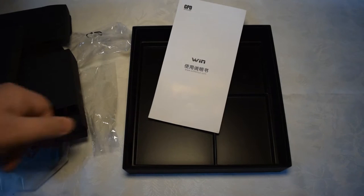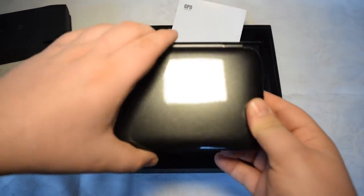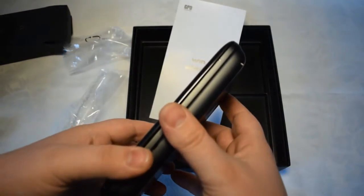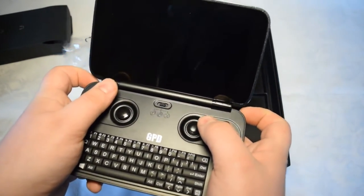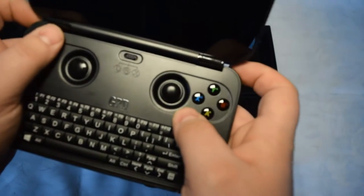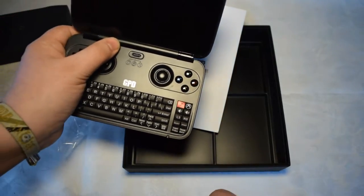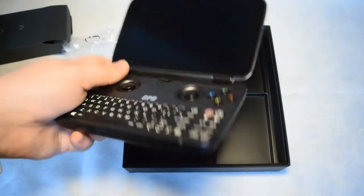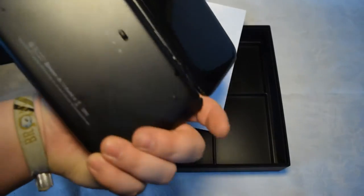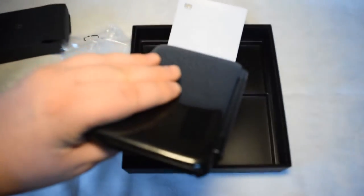Let's get to the main unit here. This actually looks like a 3DS or a 3DS XL. Let's open it — wow, I'm kind of stunned because it feels amazing in the hand already and I haven't even played it. The buttons feel a little bit squishy and the control sticks don't click, so they moved the L3 and R3 buttons elsewhere. It feels sturdy — not too heavy but just enough that you don't think it's something cheap. There are fan controls on the back, but I'll get to the details in part two.